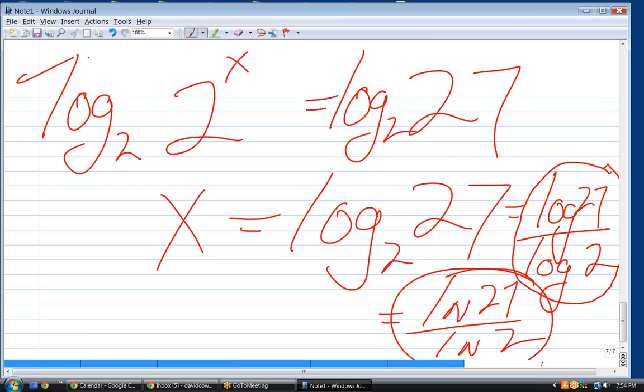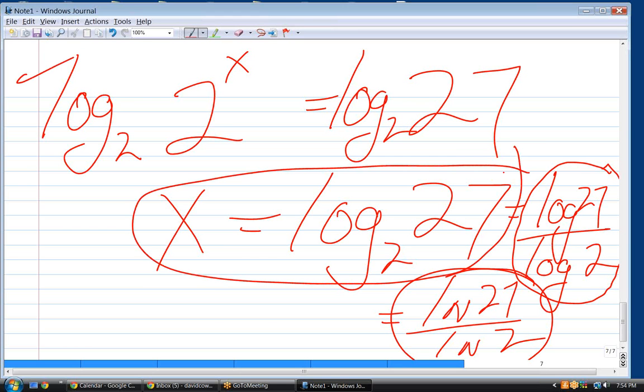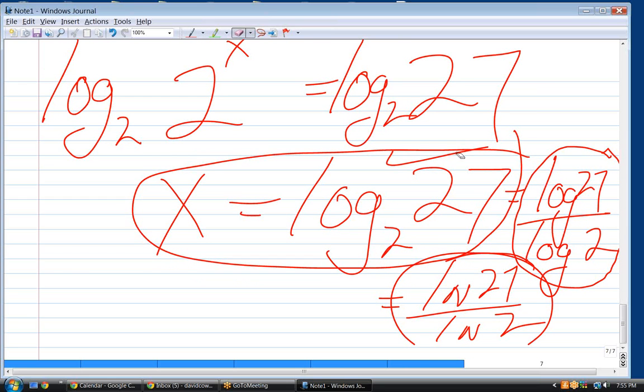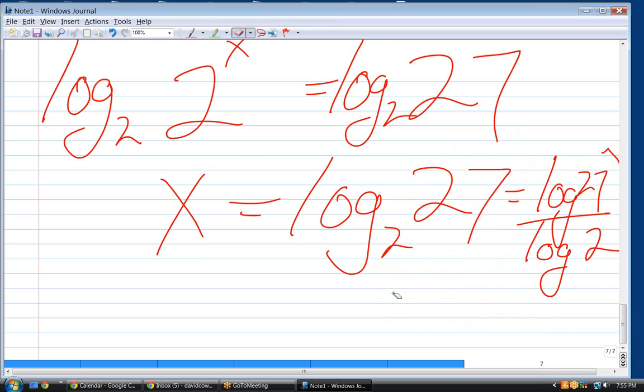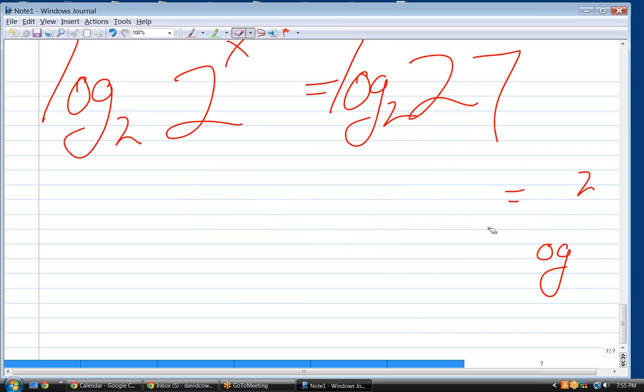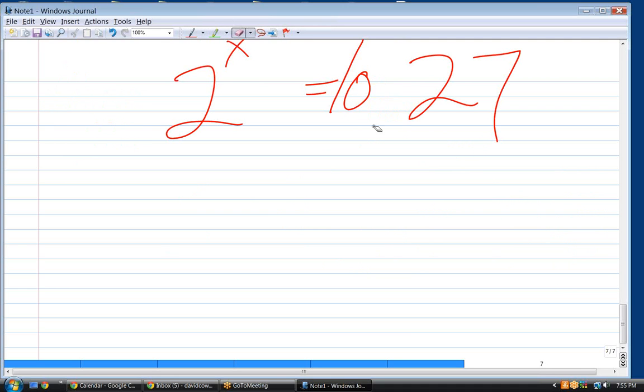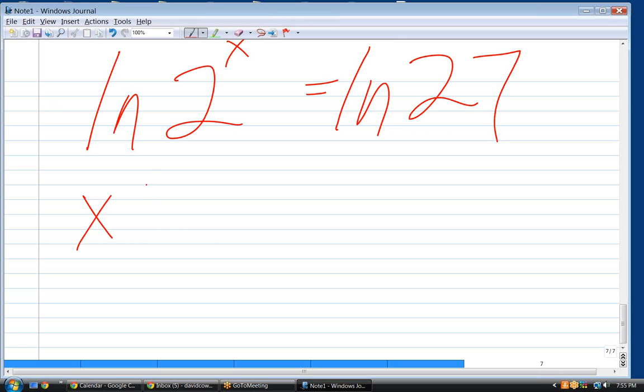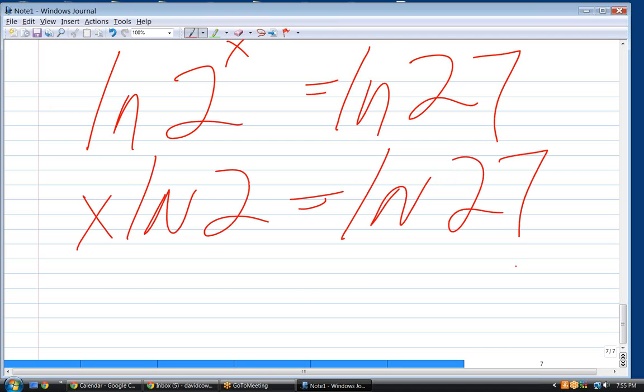In other words, I can condense it to get this in one step shorter than the other method, but then I have to change of base that. So it adds back the step that I saved, and it ends up not being any shorter at all. And the disadvantage is you have to know the change of base formula. If you don't know the change of base formula, you don't know how to handle that. So all of that goes away if you take the natural logs of both sides. Now the left side doesn't become x. It just allows me to bring the x down in front, and now I don't need the change of base formula either. I get immediately x equals that divided by that.